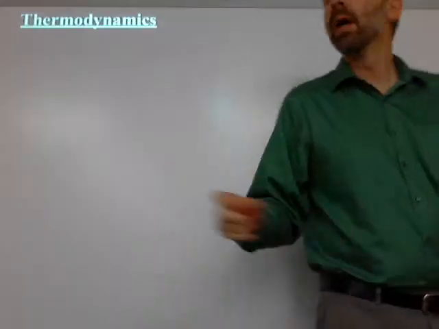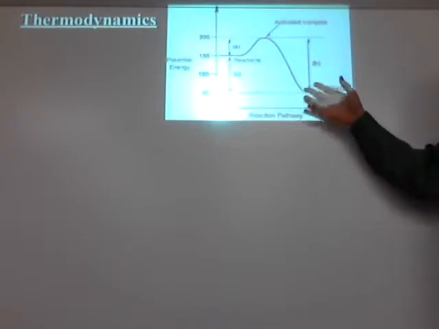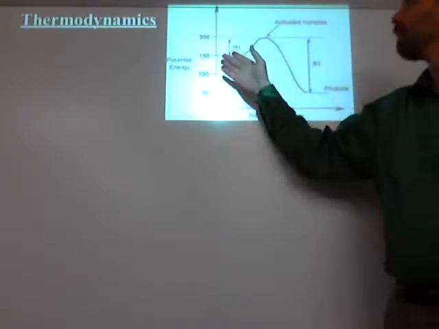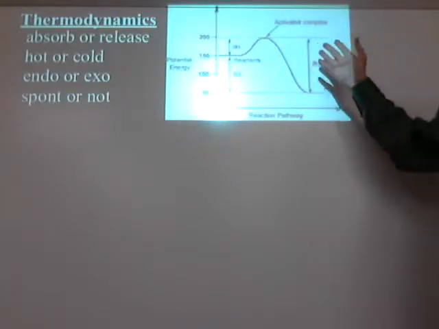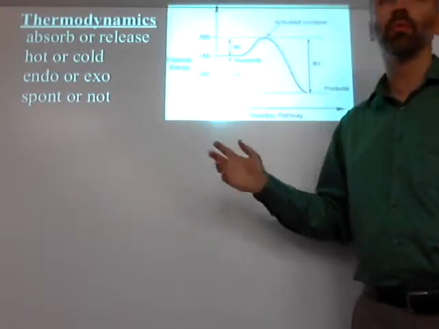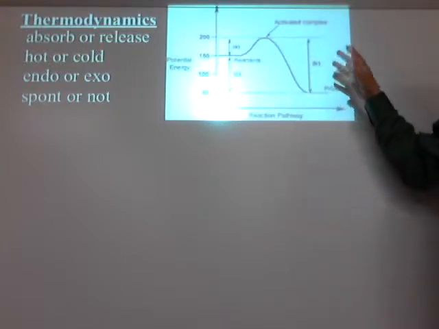For example, you don't have to copy any of this down. This is a little review of how we did this. In thermodynamics, we saw thermodynamics in Chem 1. We didn't call it that, and we didn't do a whole heck of a lot with it, aside from the progress of reaction graph. We're basically having energy versus time, and I asked you to be able to predict whether something absorbs or releases energy, call it endo or exothermic, hot or cold, spontaneous, favoring, or not.